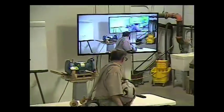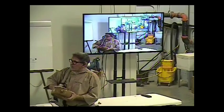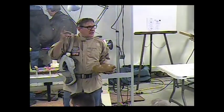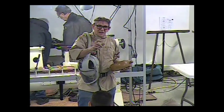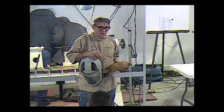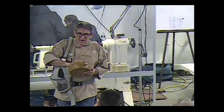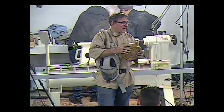This one right here, you're going to have to do white oak. The reason you have to use white oak on these to make these work is that white oak, you could do honey locust also. If you take red oak and you take a strip of end grain, with a cigarette or smoke, you can blow smoke right through red oak. White oak, as it dries, the pores totally close up. That's why they use it on barrels and on boats and ships, because it doesn't allow water to pass through it.